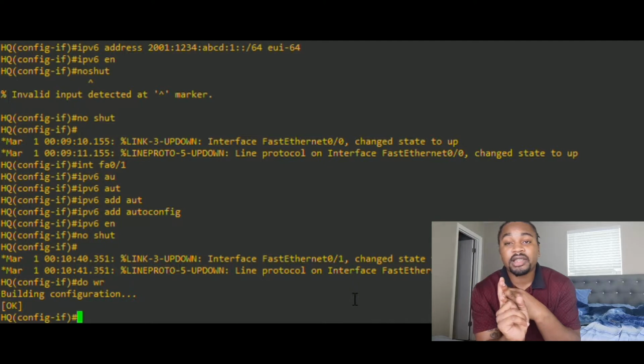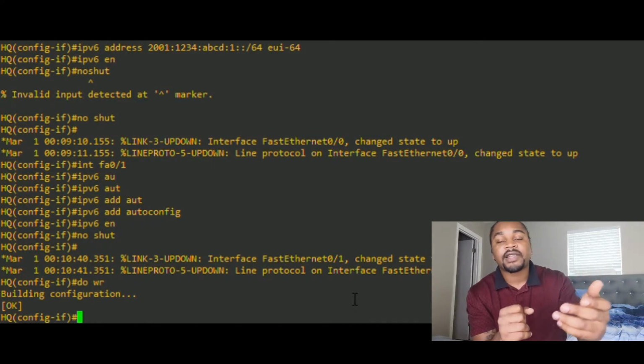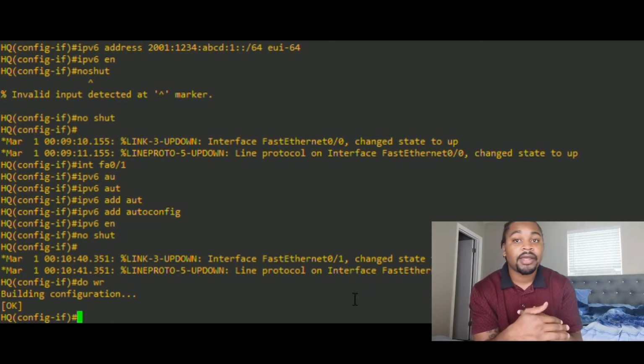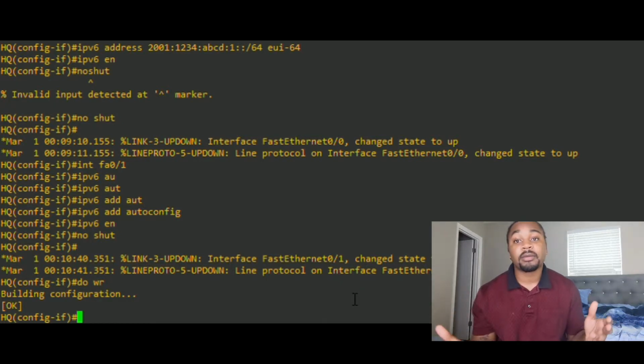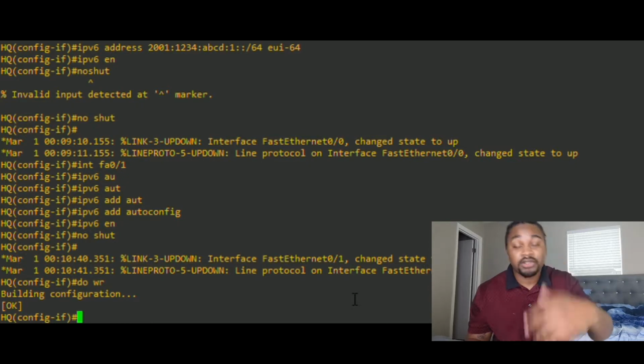Now, next thing I want to get into, which is so simple, is statically assigning an IPv6 address, and I'm going to put it in the same subnet as the first interface that we did, the EUI64, and we'll see what goes on there, which I'll show you. I'll type out the extended version as well as the abbreviated version, and you'll see it clear as day in front of your eyes and understand what I was talking about.